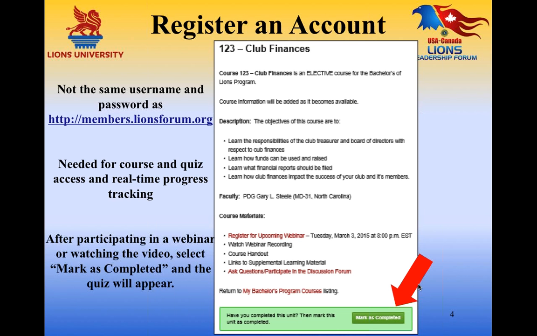This slide shows what a course page typically looks like. It lists the course name and number, gives a description of the course, shows who the faculty member is, and gives you the links to register for the class and any course materials.